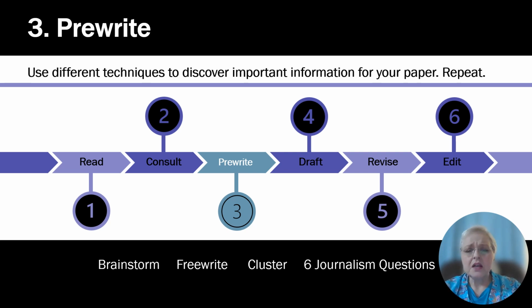Do not skip this. This is what we call the discovery or invention phase of writing. This is where you get down on paper all sorts of ideas. And once you put them on paper, they start becoming real and they're easier for you to deal with. If they're all up here in our head, then you can't really do much with that, right? And again, remember, you can repeat any of the pre-writing techniques at any stage of the writing process. When you kind of get stuck and you're not sure what to do, just brainstorm, free write, whatever.